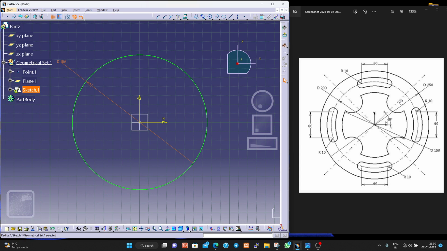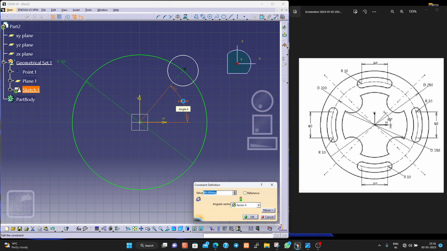Now what we have to do, we have to select a point 45 degrees from this. Or we can draw a circle at a 45 degree angle. So let's draw a circle like this, and for that we are going to select this, and let's define the angle from this one.